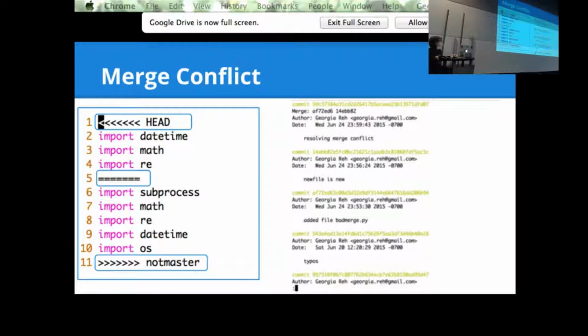And you can show them they just need to find the angle brackets, the equal sign, and the other angle brackets, and then just tell them that they need to delete those lines. There's usually probably something weird in between, but they can keep any part of that. They can delete all of it, keep some of it from above, some of it from below, or they can keep all of it. The only thing Git cares about is deleting those 3 lines. So that should make them a little bit more comfortable with the structure once you explain that it's always going to look exactly the same and that Git only cares about those characters.